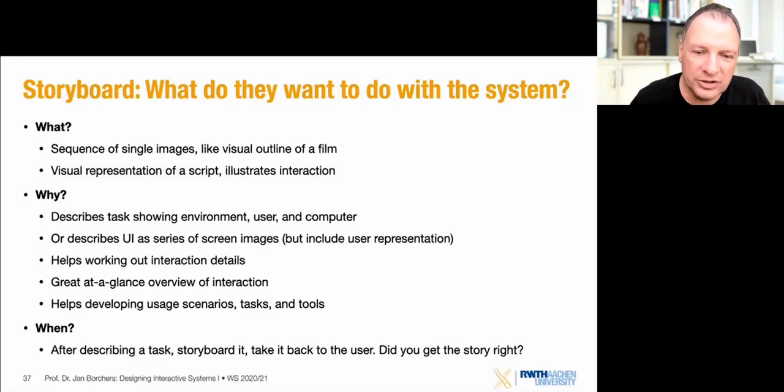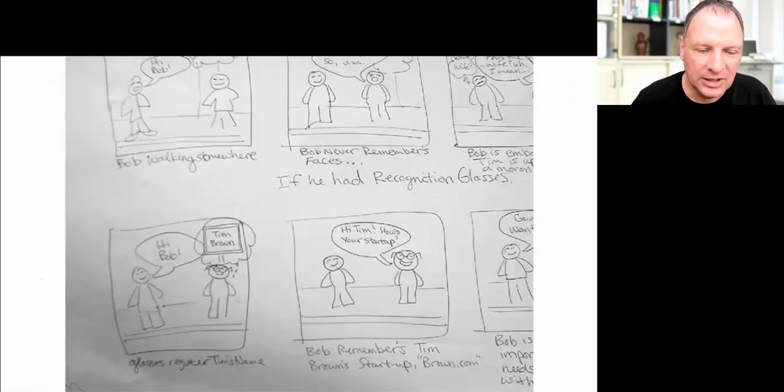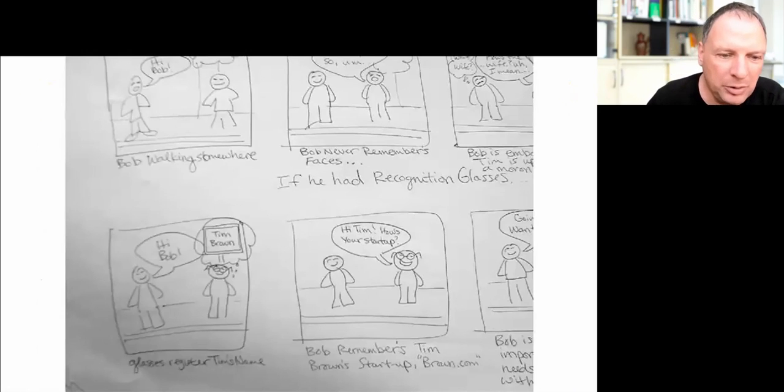So again, these students proposed this kind of system. And they drew a little storyboard to illustrate their idea. And here it is. I'm going to talk you through it. Don't worry so much about the system, but pay attention to how I can pitch this idea to you really quickly by walking you through the storyboard. At the top, we got Bob walking around somewhere, and Bob's on the right, and he encounters somebody else, and this other guy says, "Hi, Bob," and Bob is like, "Oh, crap, who is this person?" Because Bob never remembers faces, right?